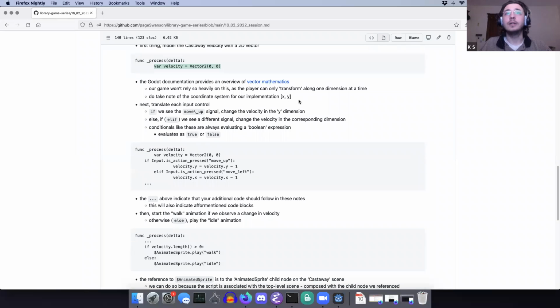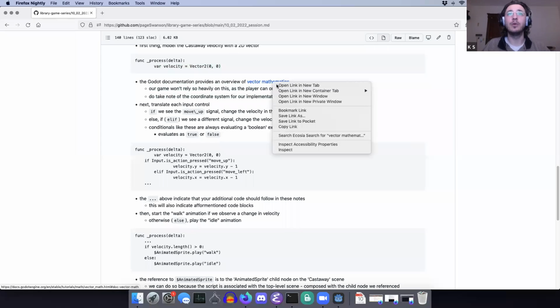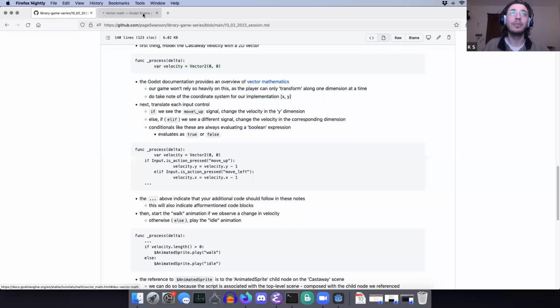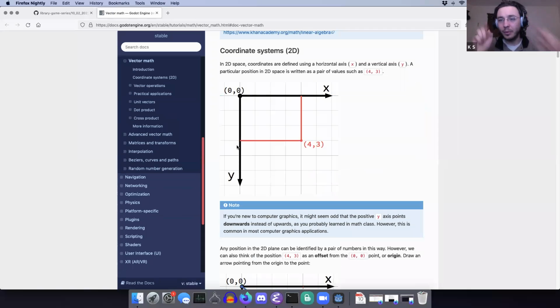So I already talked about vectors, kind of what's going on. One thing also to keep in mind, by the way, that is really important about this, which I forgot to mention: when you work in video games and graphics in general, when people talk about XY coordinates, it's a little bit weird, but the convention is actually that positive Y is down. That can be a little confusing at first.